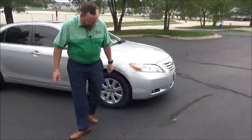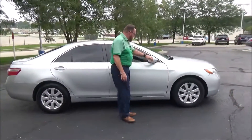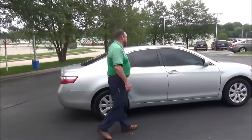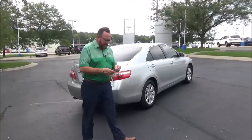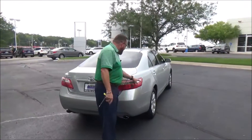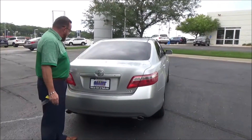16-inch alloy wheels with lots of tread on the tires, breakaway mirrors, reinforced steel door beams, solar right tinted glass, keyless entry and keyless start. This car has passed mechanical inspection but is being sold as-is because it's over on miles. Wrap-around tail lights, rear window defrost, high-mount brake light, and remote access to the trunk.